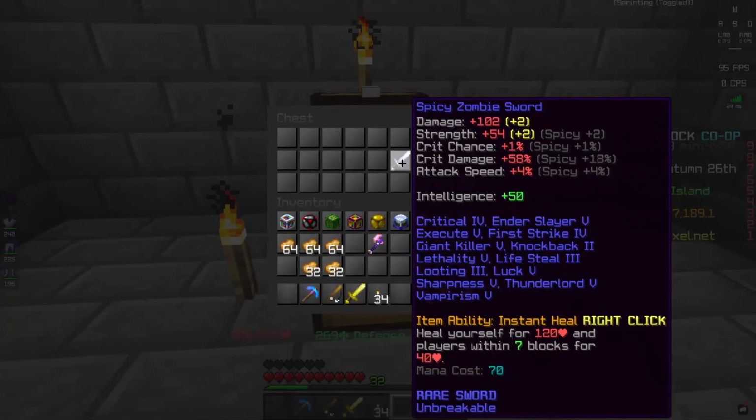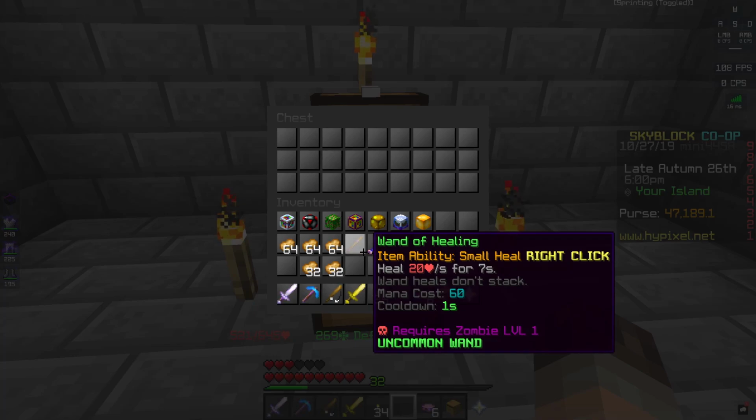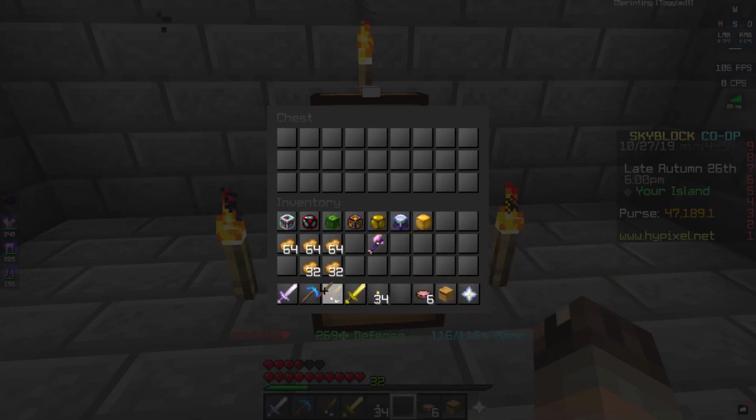So here's the zombie sword. Damage 102, plus 54. I got plus 2 strength and plus 3 damage because of my potato book. And I added the spicy reforge, so it gives plus 1 crit chance, plus 18 crit damage, and attack speed plus 4. So that's pretty good. That's my zombie sword. I do about 2,200 crit damage to endermen and about 2,000 to zombies. So yeah.